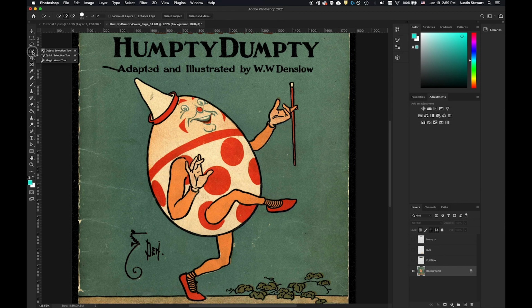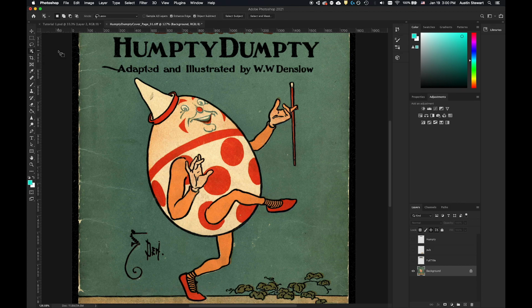But what we want to use is this new tool that came out a couple versions ago called the Object Selection Tool. The Object Selection Tool actually uses some math and some decision trees in a piece of software, and some artificial intelligence, to figure out what the object is you want to select.